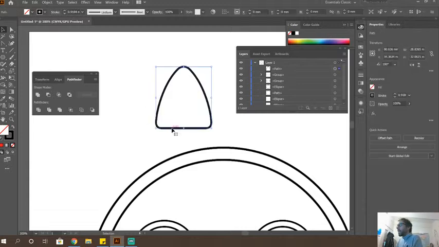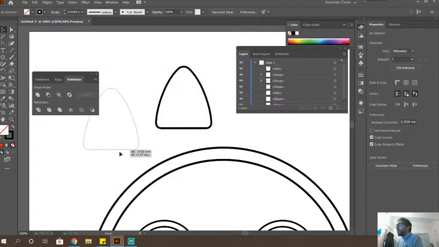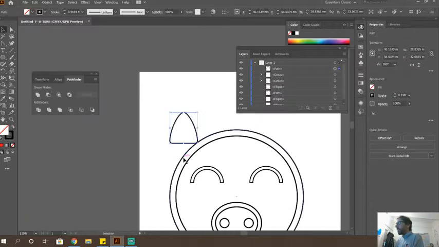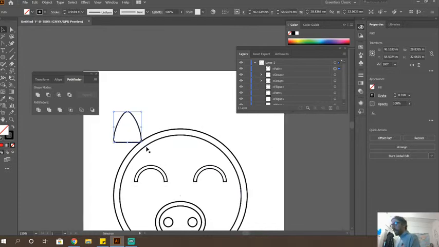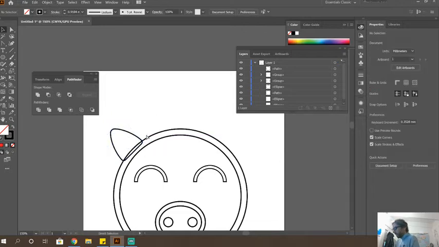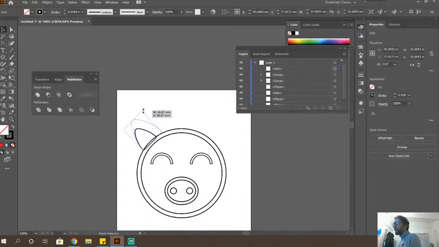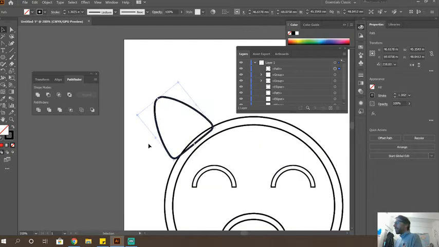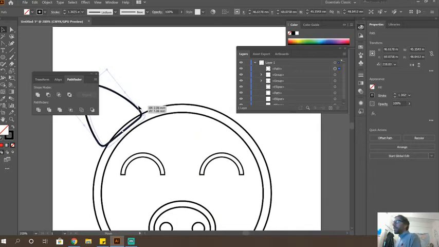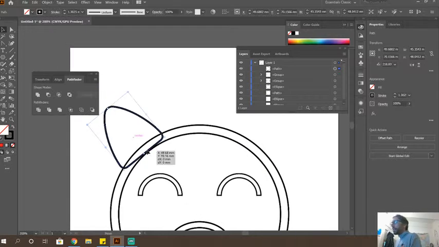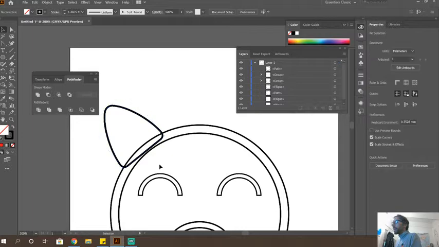Okay, so now let's get my little ear, and I'm going to move it over here and rotate it. I think I will have it exactly 45 degrees. So hold Shift. There's a 45-degree angle, and I'm going to plonk it about there. If you look at the size of my pig, obviously that's not to scale for what I had on mine, so I'm going to make the ear bigger. I'm just going to manually tilt that a little bit. Zoom in. There we go, I'm kind of happy with that. I'm just going to move it just a touch up. There. Okay, so now I've got that.